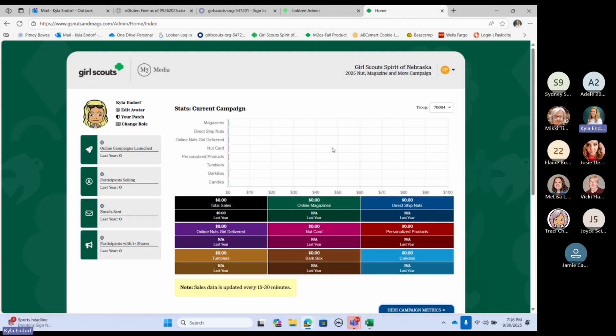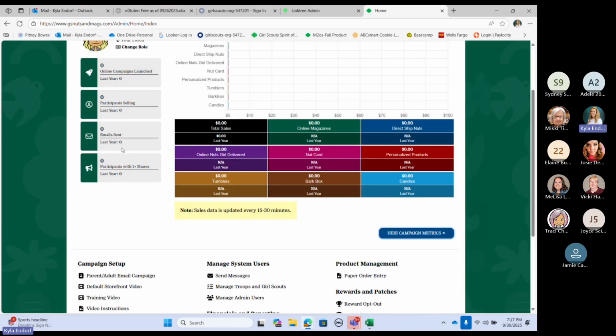Oh yeah, and how to tell if your girl has launched their site. It will say up here, obviously she hasn't launched her site yet, but if you have 5 girls in your troop, maybe it'll say 4 girls have sold.